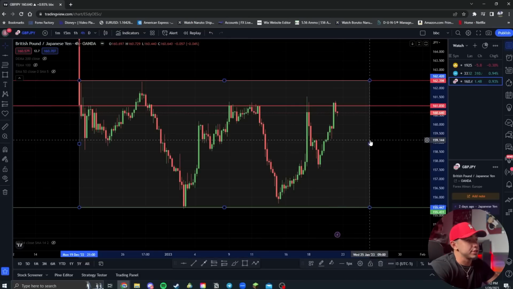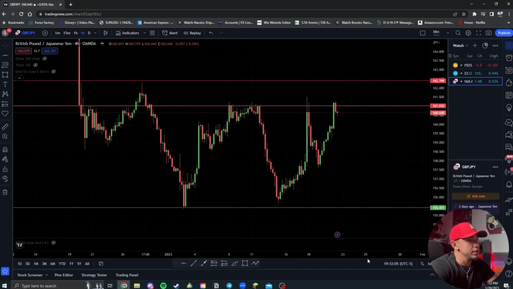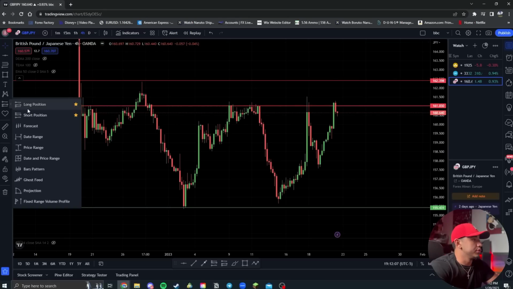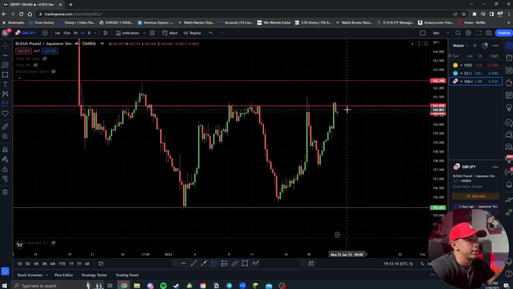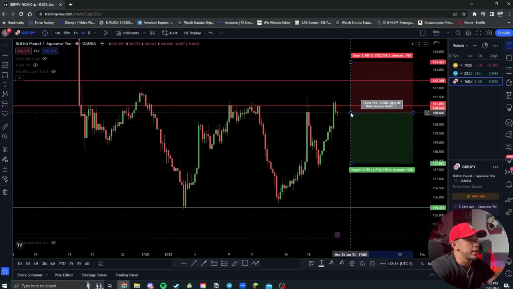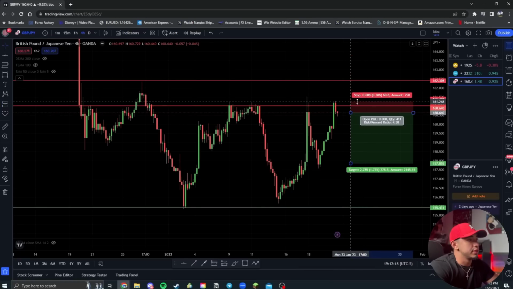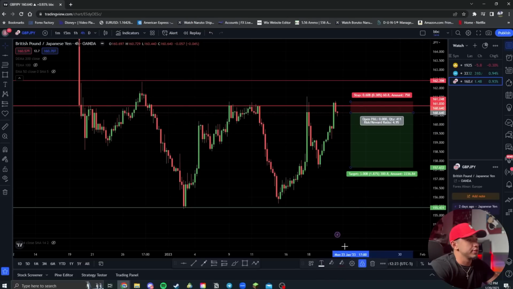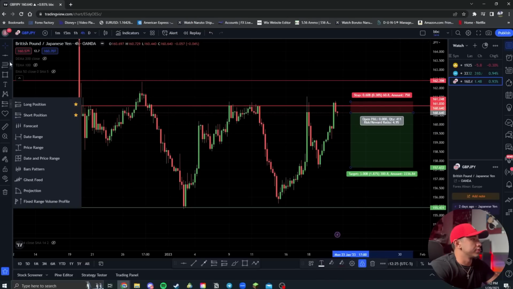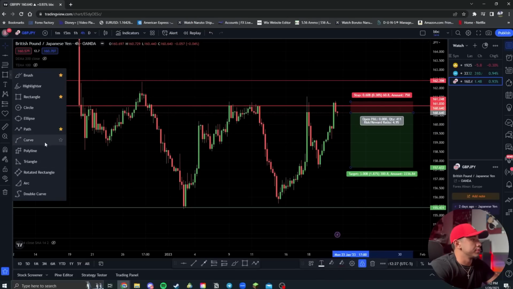So now let's get rid of this. Now you can actually look to do a short position. What I would do for a short position is this entry area right here would be great, but what I would actually want to see done is, let me lock this, and we're gonna go to my little path tool. Where is the path, right?